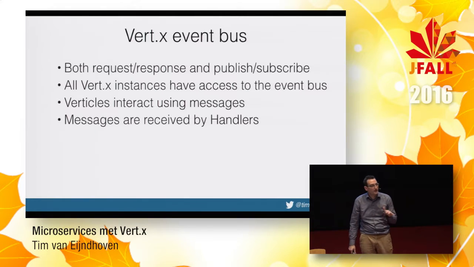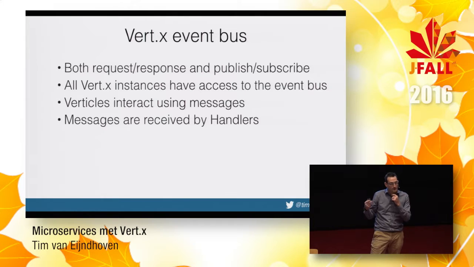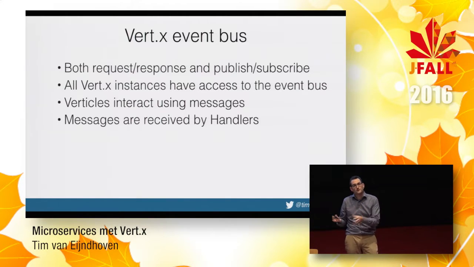And that's actually the style that we use mostly. So in order to call from one vertical to another, we mostly use this request-response type of messages. And like I said, all the instances have access to this event bus. So whenever you launch a new instance and you tell it it's in clustered mode, it will try and find the cluster and join it.